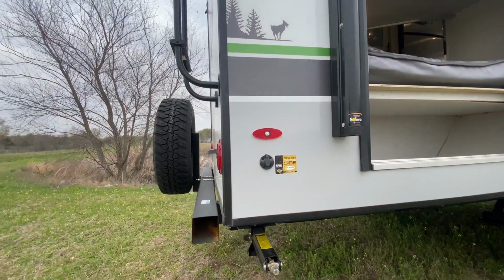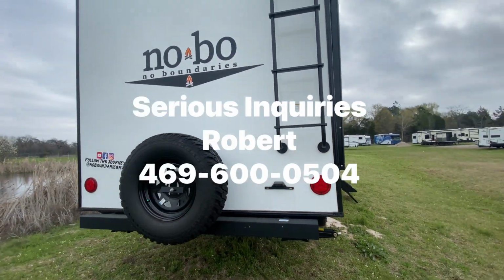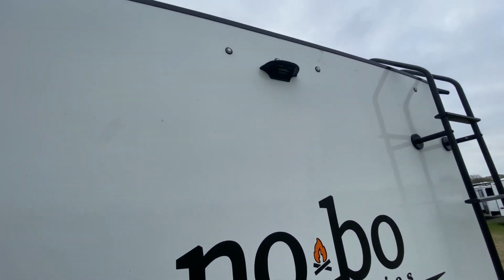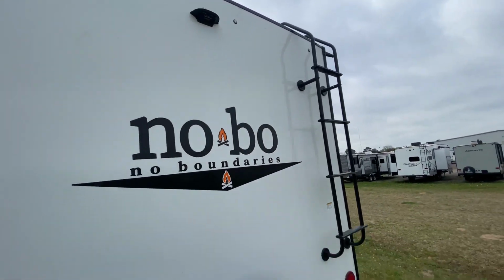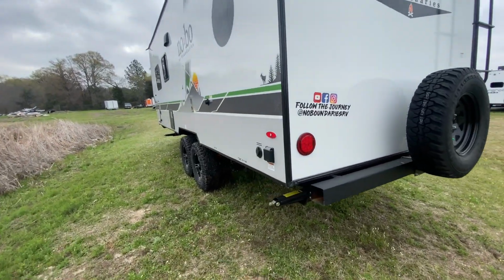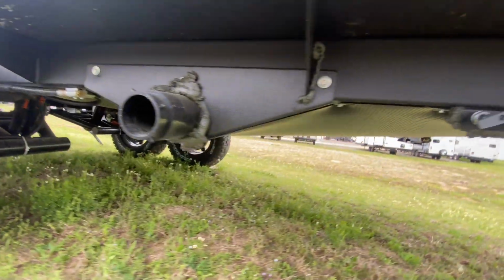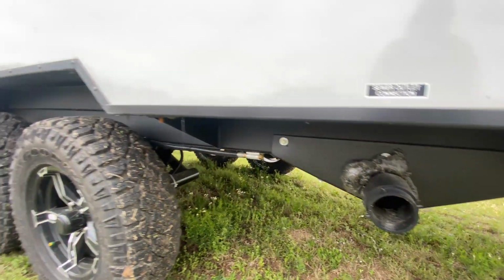We've got a solar port on the side. Now folks, this already has solar on it, but you can add additional panels. You can also add temporary panels if you wish on that side port. Typical ZAMP connector. Here we're prepped for a rear view camera, of course. Full walkable roof. Spare tire. Manual stabilizers on all 4 corners. Got the connections right there, and you see those come down with the underbelly. We're very well protected, folks. Very well protected.